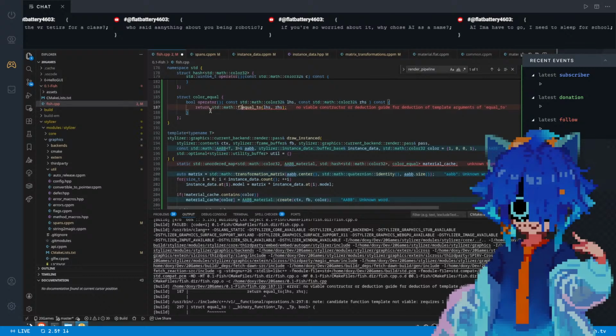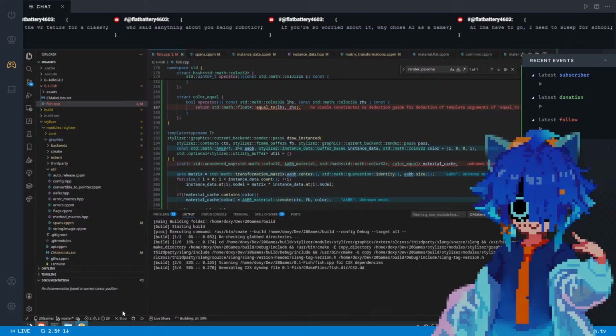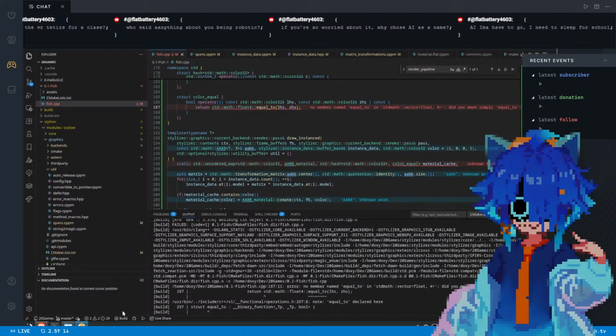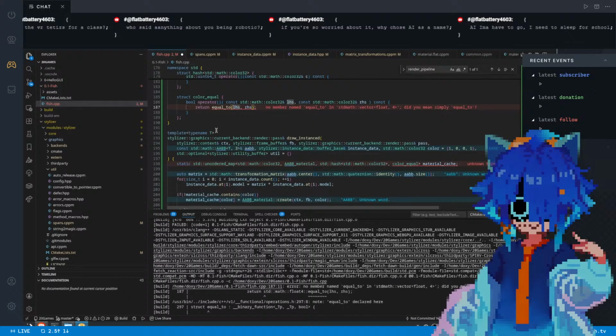Std math float4 equal 2. Std math float4 reference.